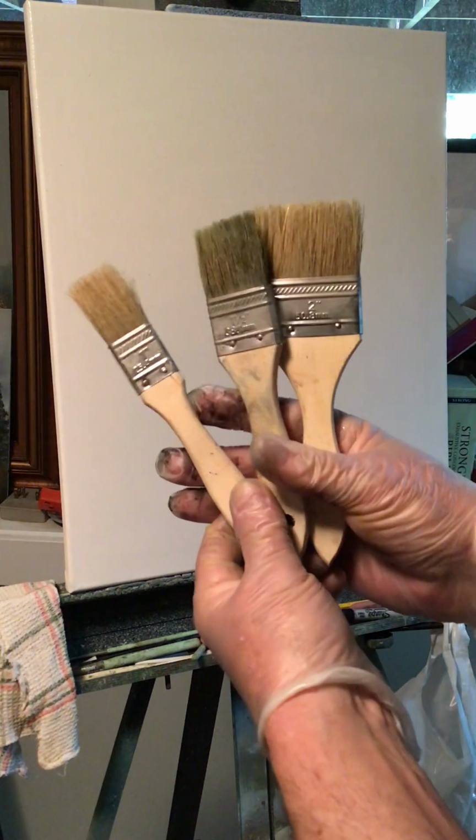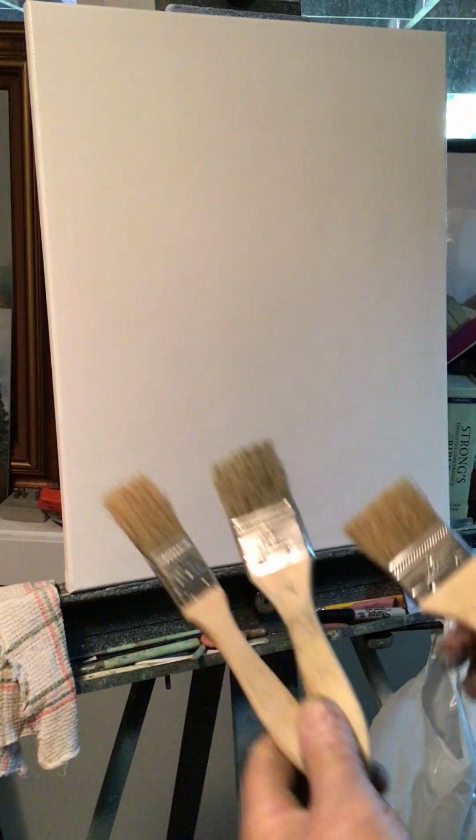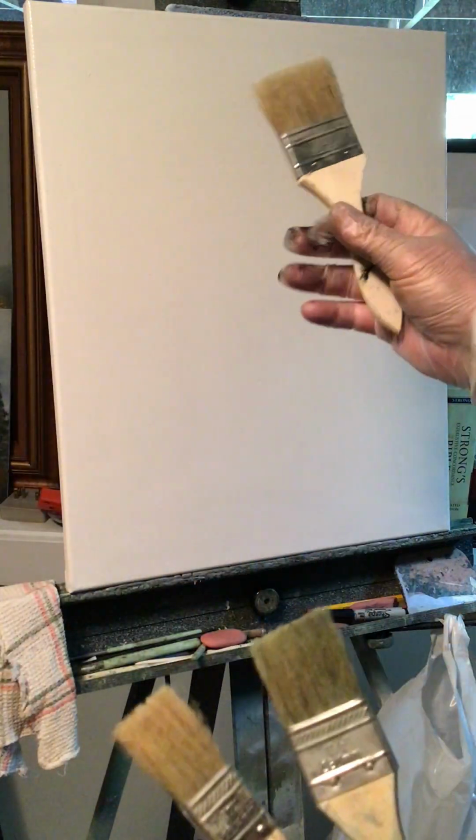And I do use these bristle brushes that I get from Michaels, okay? They're perfect for oil painting. I mean, especially if you're doing a big landscape, these are perfect. You can lay on a lot of paint at one time.